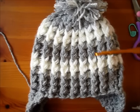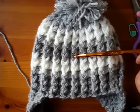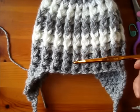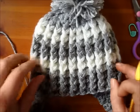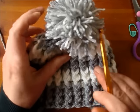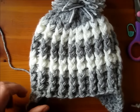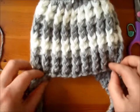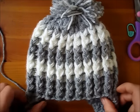Here you can see two rounds will be white color, two rounds gray color, two rounds white color, and three rounds gray color. Yarn pom pom in two colors, white and gray. Ear flaps. And we can start.